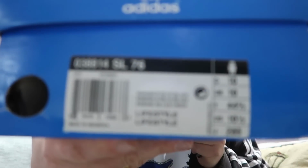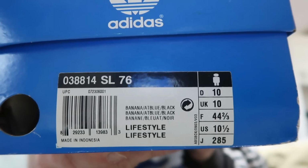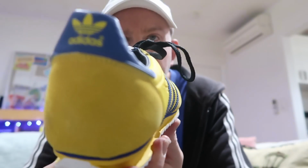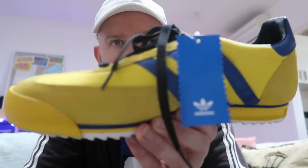Another old style lifestyle box. UK 10. SL 76. Now these aren't the pathetic effort that Size came up with the other year, which quite frankly were awful. But you know me, that goes for most of Size's efforts. Worst retailer in the UK. Right, heavy shoe. First thing, heavy. Brand new. It's like chalk and cheese, these and the Size effort.